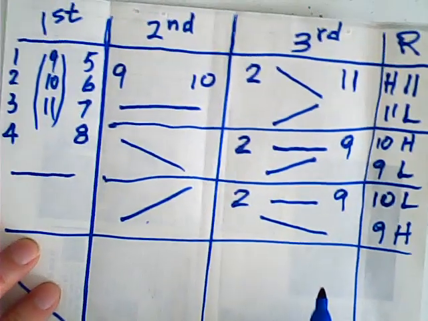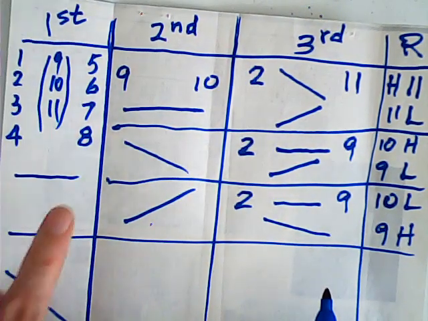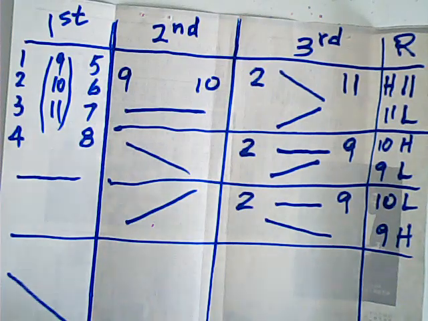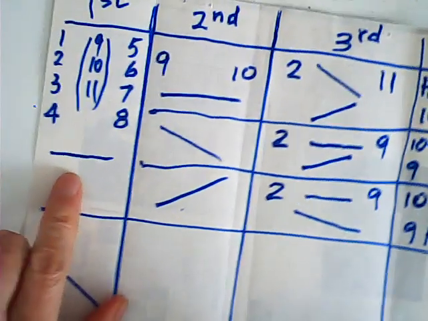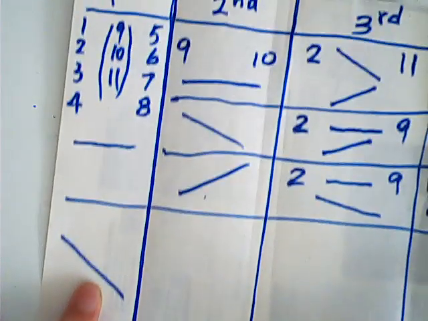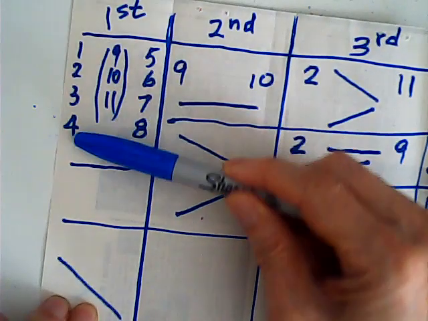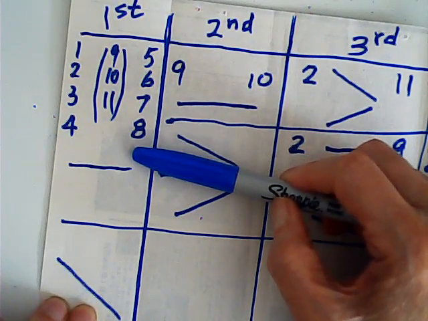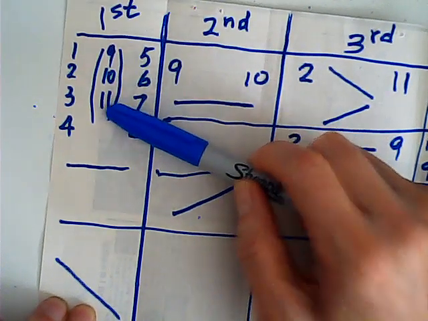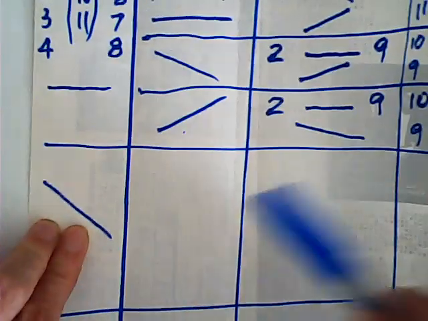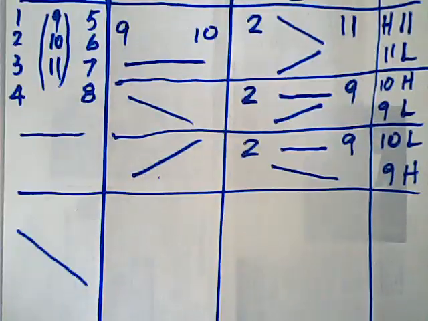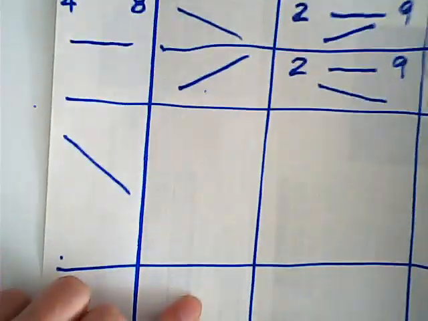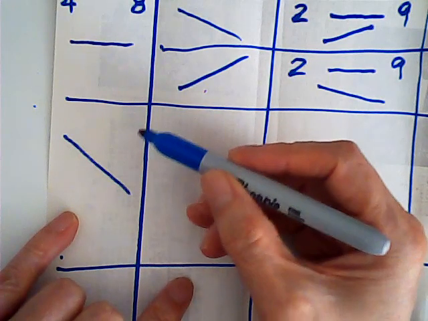Okay, now the situation when the first weighing shows this. If the first balance shows this way, that means among 1, 2, 3, 4, one of them could be lighter, and among 5, 6, 7, 8, one of them could be heavier. 9, 10, 11 are normal. Now my second weighing is the key.